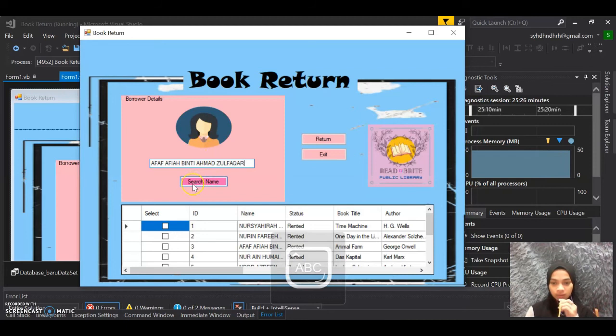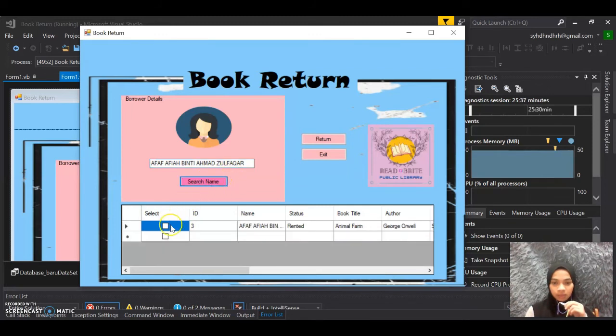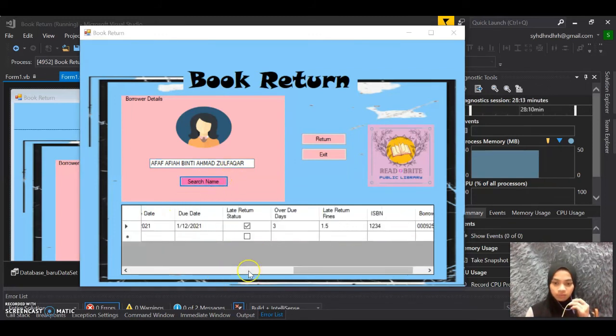Okay, next, after we type the borrower name, click the search name button. Okay, the name will appear here.